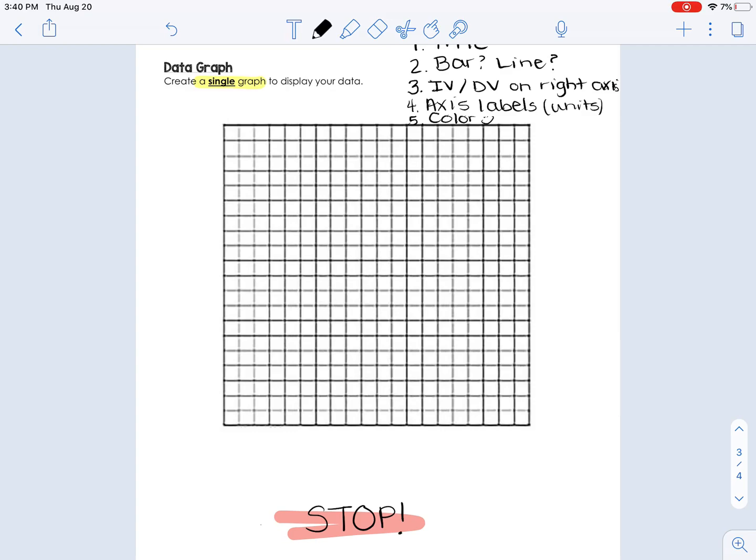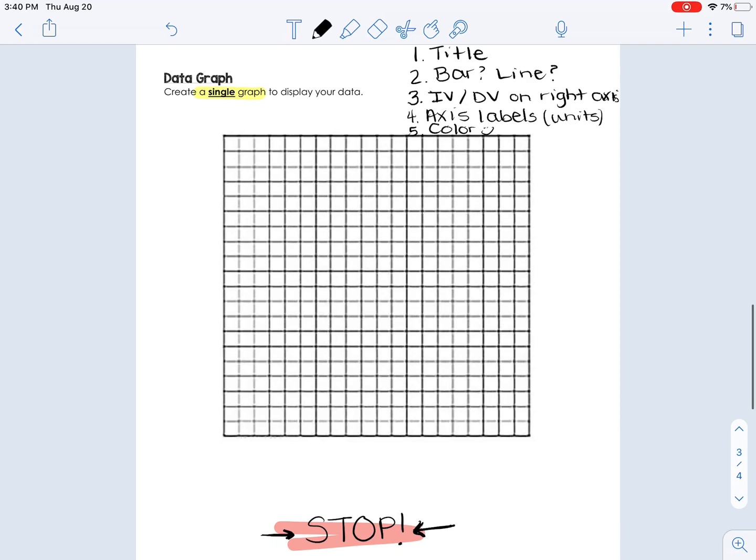Okay, I know that you might have noticed there is a conclusion there. Well, guess what? Goofies, you don't know how to write those conclusions yet. You will learn how to do that on Monday. So once you have finished this data graph, you are done with this lab, you can clean up, and you can say you are done for science for the weekend.